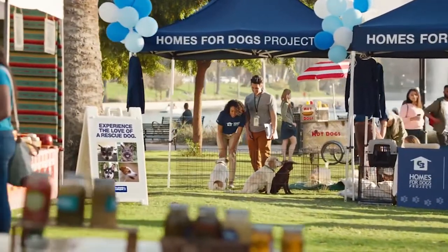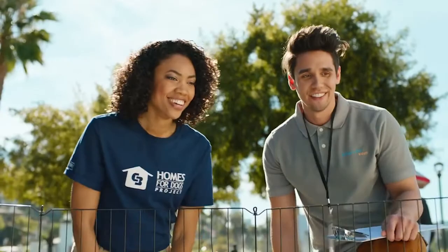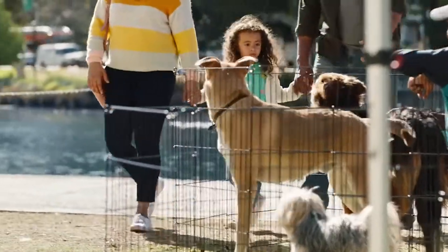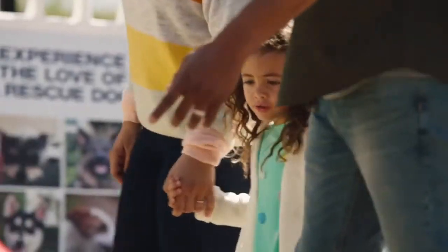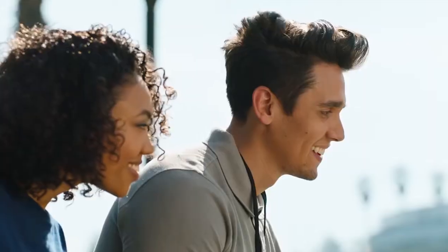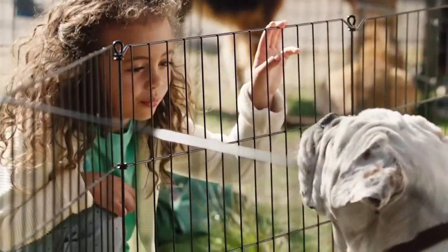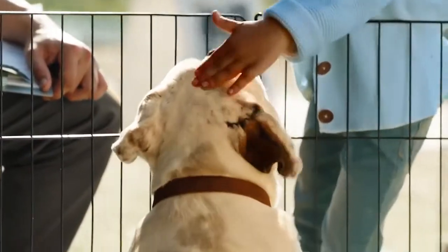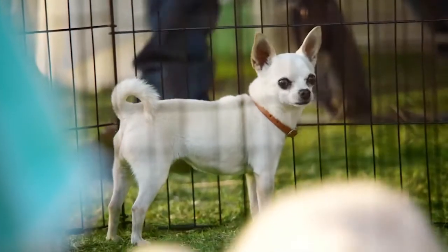Who's this old guy? That's Cooper. Hey Cooper. He's seen a few of these. Most people like to adopt the younger dogs, but one day your time will come, huh Cooper? What about those puppies? They're cute. Honey puppies. Mommy, Daddy, that's it — that's the one. The Coldwell Banker Homes for Dogs project has helped find homes for thousands of shelter dogs, because our agents don't just understand real estate, they understand what home is all about. I'm so glad you were able to join me today, Mr. Cooper. How's your tea?